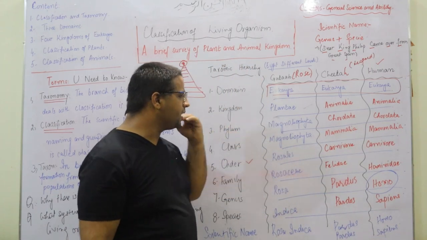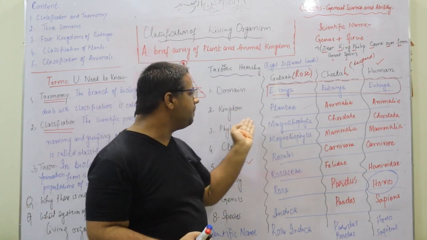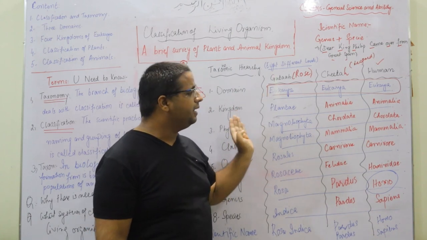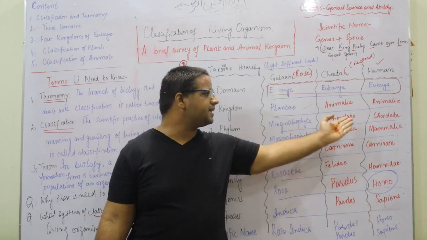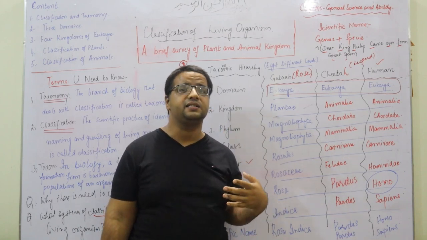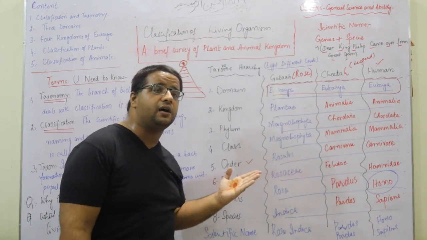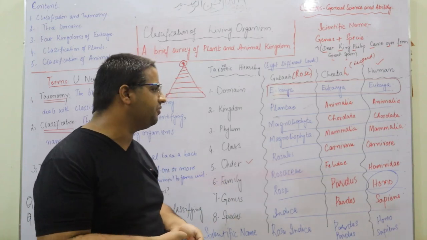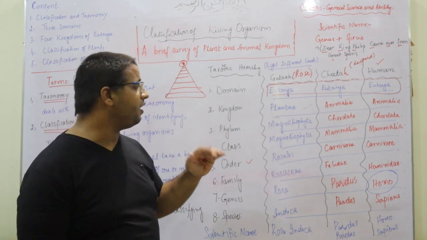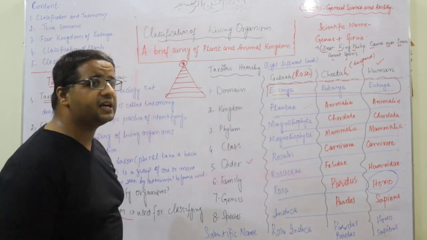Next is phylum. In the plant kingdom there are many phyla, and the phylum for rose is Magnoliophyta. The phylum for cheetah and human is the same, Chordata. Chordata is one of the characteristic features that defines vertebrate animals. Those animals which have a backbone are called vertebrates, and Chordata is a major category that represents the vertebrates. Chordates have five features to classify them. We are going to discuss this in the topic of vertebrates and non-vertebrates when we discuss the classification of animals.